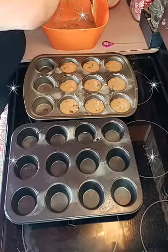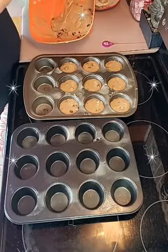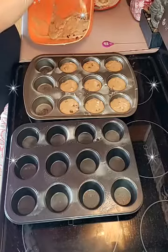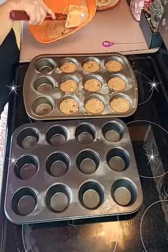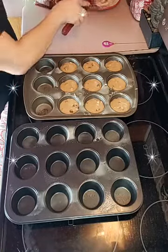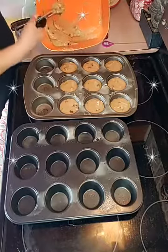Honestly, I've never tried the chocolate chips. I'll make them, but I won't eat it, because I don't like chocolate chip cookies. I won't eat them. So to me, it's the same concept. So I don't know what they taste like, but everybody else eats them. So as long as they're happy with it, I'm happy. Okay.